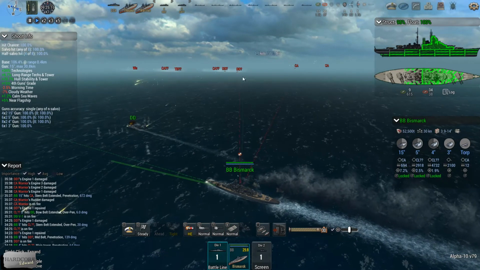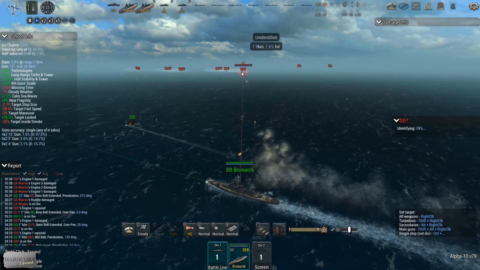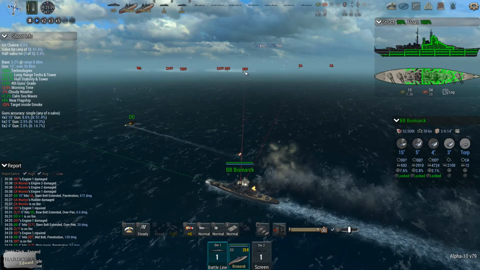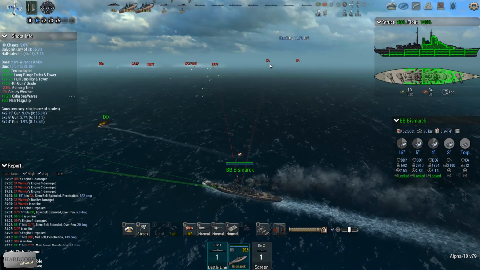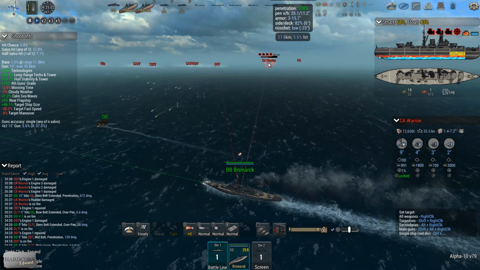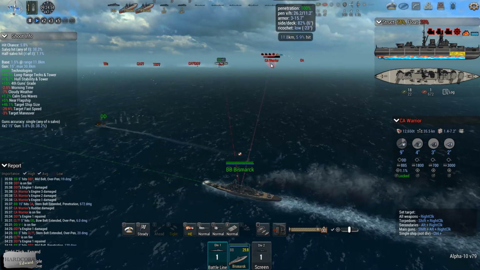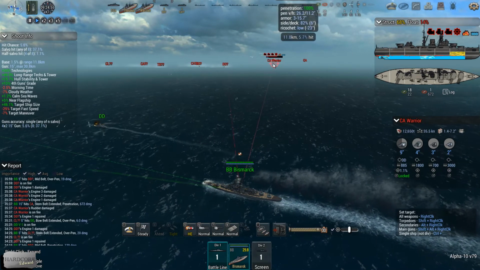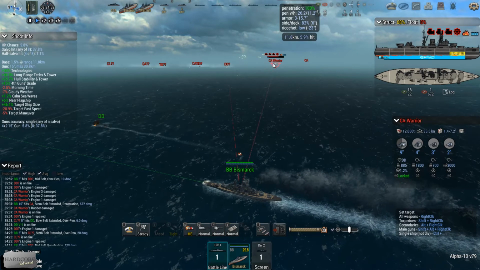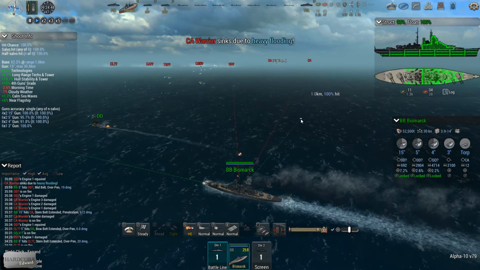Also targeted with a secondary, one of the destroyers. I've got heavy cruiser Warrior. Significant internal damage. 3 engines out. Damaged rudder, on fire and flooding. Yeah, a lot of flooding. Okay, so that's Warrior gone. So he's sinking.